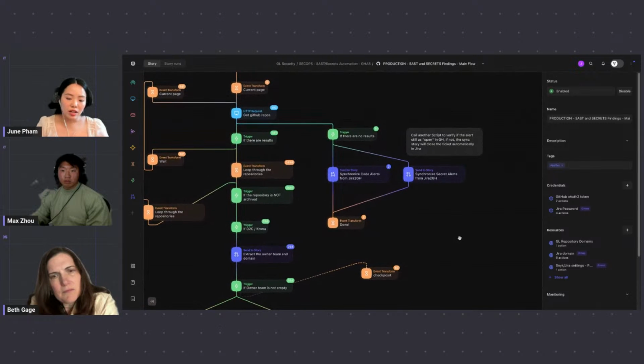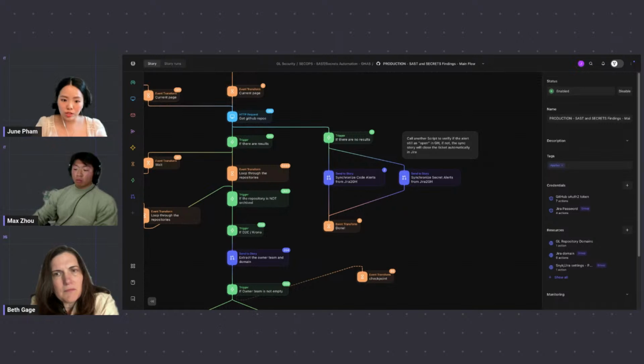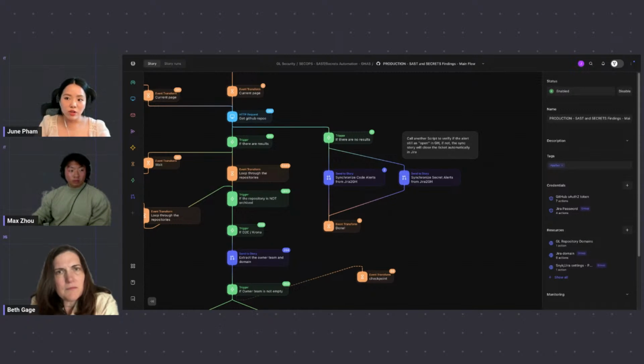Another thing I want to talk about is the life cycle of a vulnerability, the last step where the team said that it has been fixed. Now if we want to verify whether it has been fixed or not, for automated tools, it's very easy. All you need to do is go back to the tool source and look at that particular finding, see if it's still existing or not. If you are doing this task manually, it takes a long time. But if we're doing it with Tines, you can just combine it in one story, make sure that it has been closed, and then sync it up with Jira.